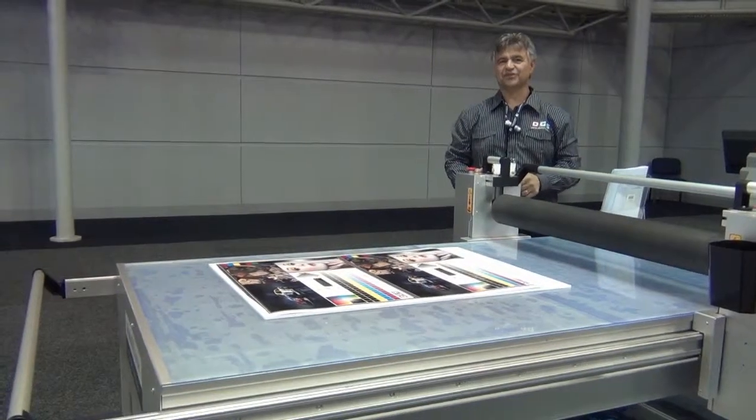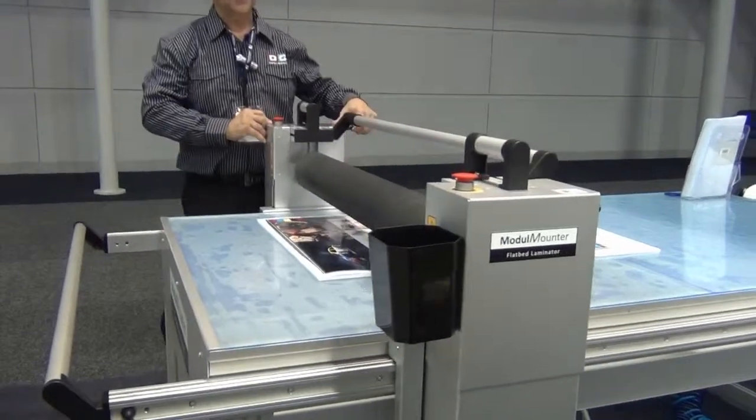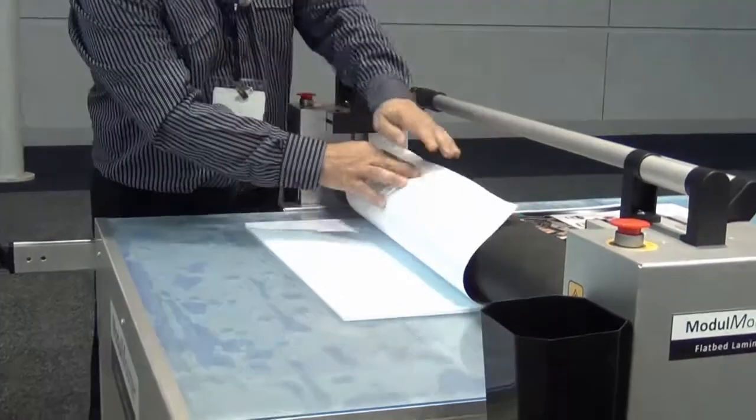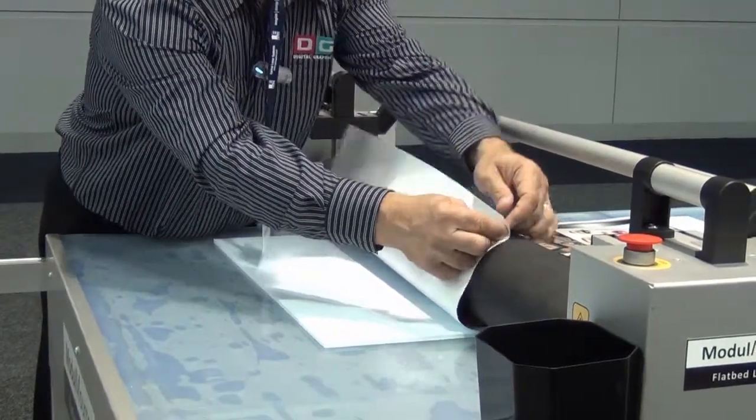Monty from DGS demonstrating the modular mounter. We simply lower the ramp. We remove the liner only initially. No need to cut the liner.